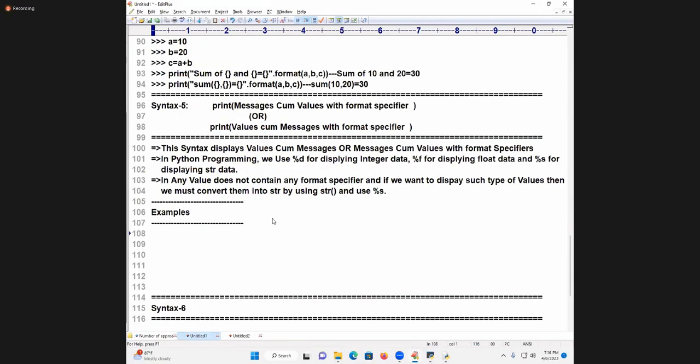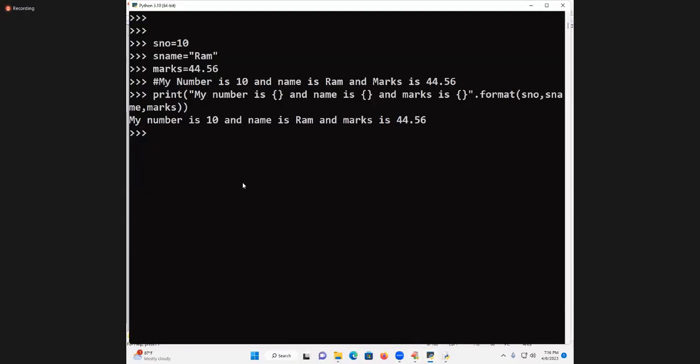Shall I go on now? Come on, students, tell me. Print of double quotes, as it is, you write it. My number is %d. Why %d? Integer.